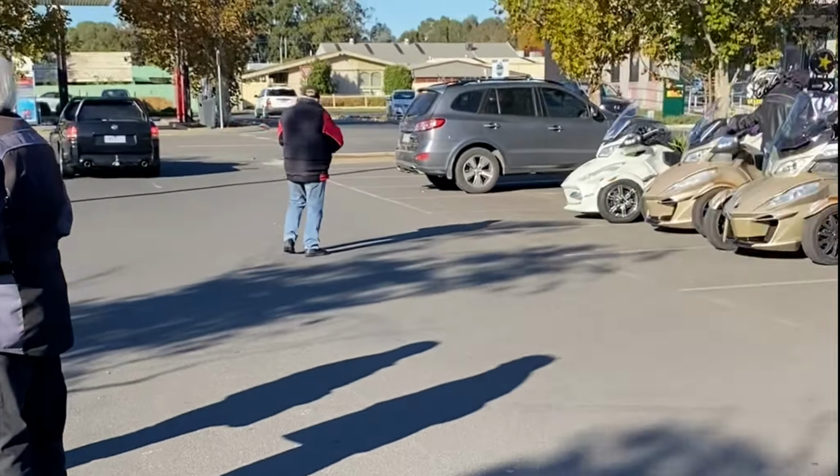Welcome back everyone. We've got one of the event organisers here, Dennis McKenzie, and I thought we'd just ask him a little bit about the event here of the anointing of the Boneshakers. So, g'day, how are you, Dennis? Good, I'm fine, thanks. Can you just tell us a little bit about the event and the purpose of the event, just generally?